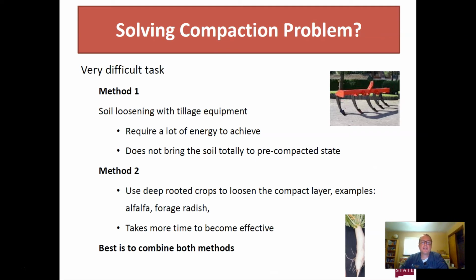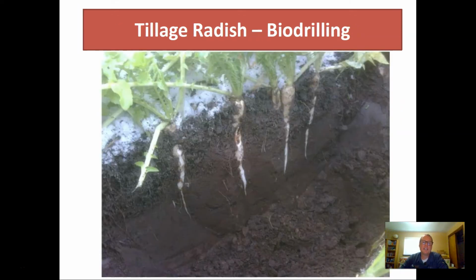And you can also plant certain plants or crops that will have deep, large roots, such as forage radish and forage turnips. And those will push down into your soil, and it's called biodrilling. And this here is an example of a tillage radish. It's actually a crop that you grow throughout the fall, winter, and spring. And as it grows, it pushes those roots down into the soil and breaks up the compaction. Then if you leave it there, it also breaks down and puts more organic material into your soil.